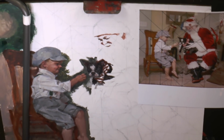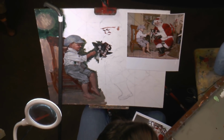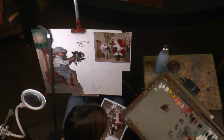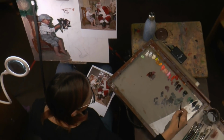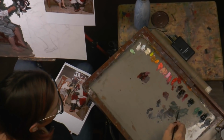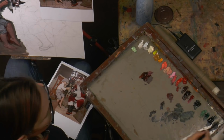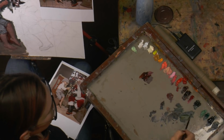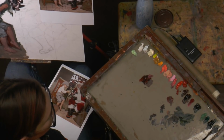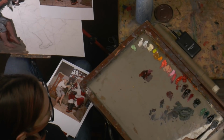So just around the perimeter, I'm going to be putting a Christmas tree in the backdrop. So I'm just going to block in some greens. And I'm using a pretty complementary palette. It's actually kind of limited, even though I have a lot of colors out. It's basically a red and green theme, which I think works well for the subject. But without any blue, it is a little more difficult. You just have to utilize cooler greens to represent those cools you need.